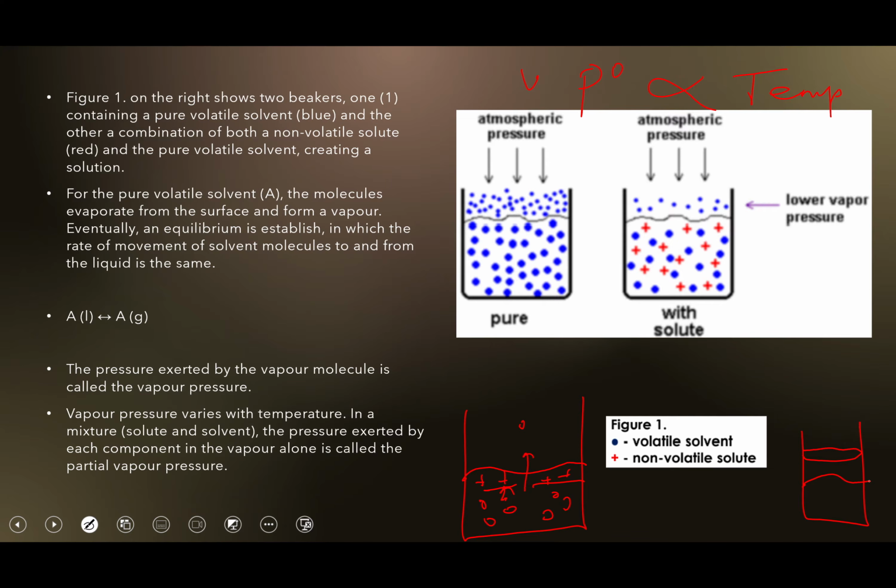If you can't evaporate to create the vapor, then no vapor pressure will be produced. So as I'm saying again, if you have a non-volatile solute in a volatile solvent, the volatile solvent is the thing that should evaporate and actually create our vapor. But a non-volatile solute may actually stop some of the solvent from vaporizing, from evaporating, and produce less vapor, which will contribute to a smaller vapor pressure.